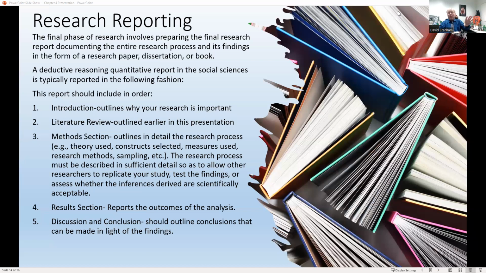Then the fifth and final part is the discussion and conclusion. So basically in this section, you say, okay, this is what we found. This is something we need to think about. What is the impact of these results? A lot of times they talk about what's the next step in the research process? Because you may have answered one part of the theory, but your results have also created another question that you can express here in your discussion. And it tells us, okay, we've gotten here. Maybe this is the next step in the research process.